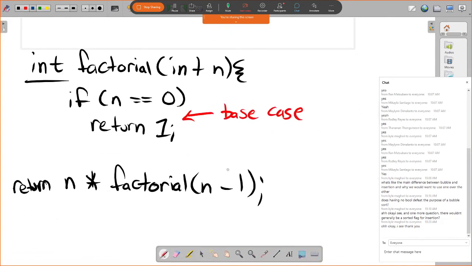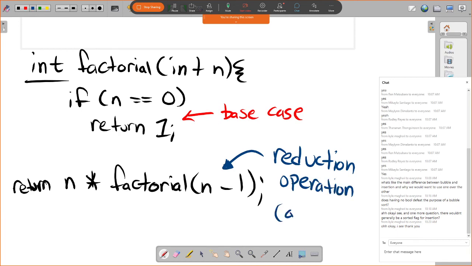And so whenever we do something that reduces a parameter or reduces the size of the problem that we're working with in some way, that was called a reduction operation. And it doesn't have to strictly make it smaller. Remember, it could make it bigger if for whatever reason your base case is bigger, but that's kind of strange and not very common to implement. I would say it's usually more inefficient. But generally, we have some sort of reduction where it makes it approach the base case.